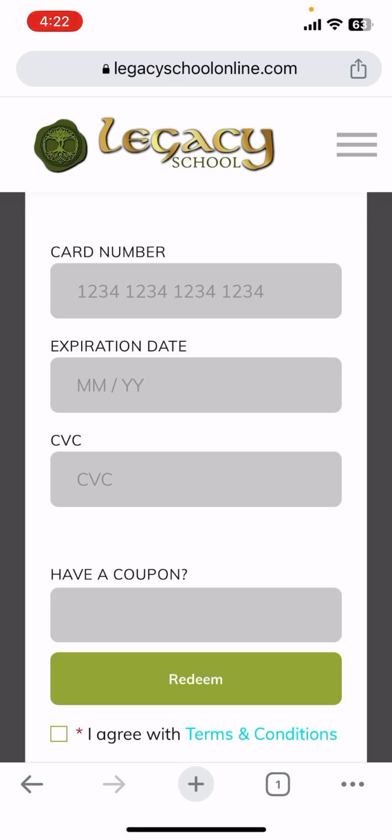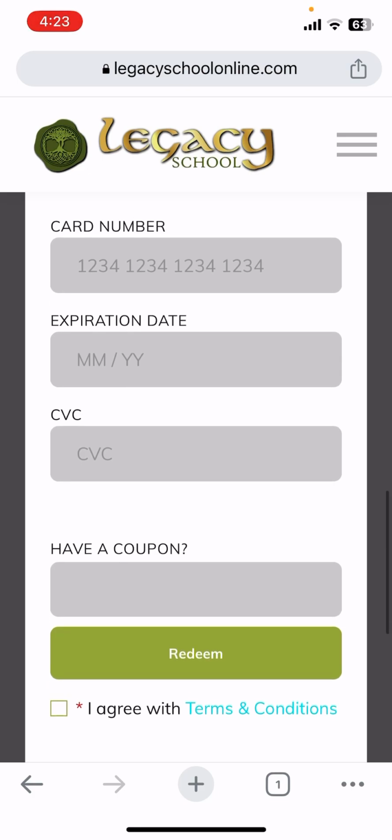This is an automated process because we have hundreds of thousands of students coming in, so everything has to be automated. So just note that we will not be able to make any exceptions of different ways and different forms of payment. You do have to have some kind of card in order to be enrolled in school, and this is how we just have to do things for now.